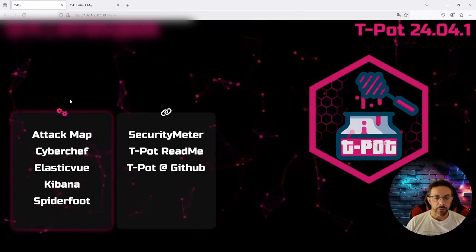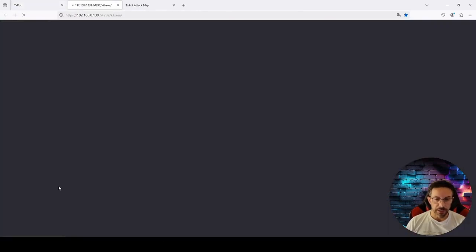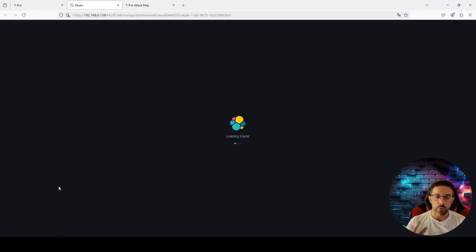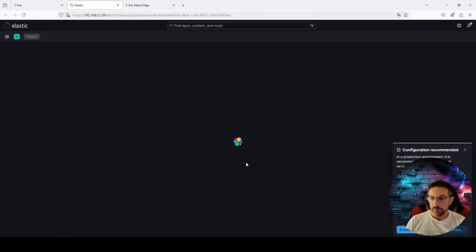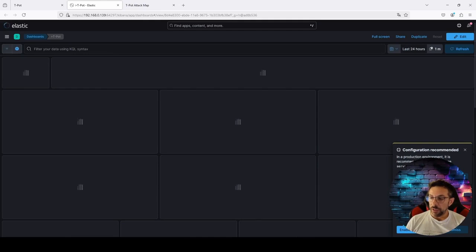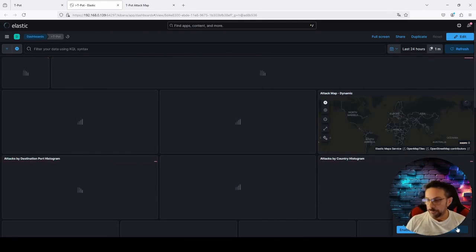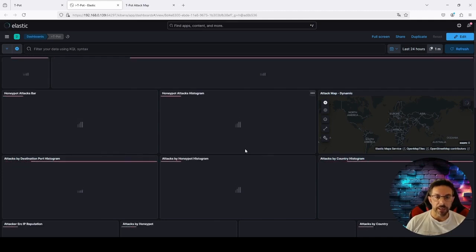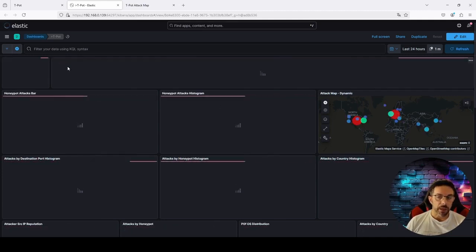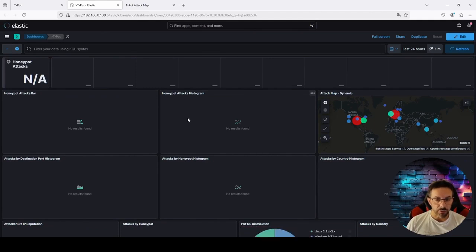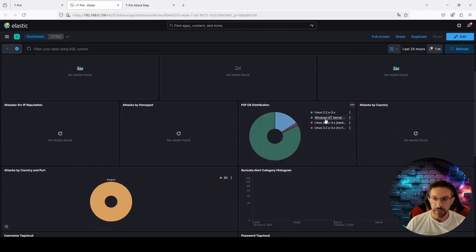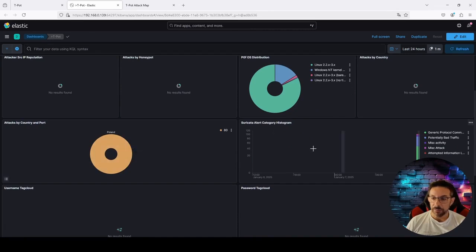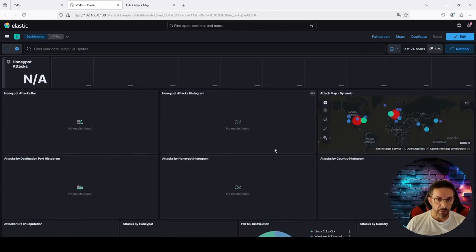Then still here on the main menu, let's go to Kibana, which is the nicest of all. And here our super console appears. Recommended configuration. Okay. So then here, what exactly does it say in this section? Enable security, but we're not enabling anything. We leave everything unsecured. Now it's loading all the various sensors, which at the moment, as you can see, there's basically nothing. There's something here. See here, there's an attack from Poland, but for now there's still nothing. It needs to load. It needs to start plotting.